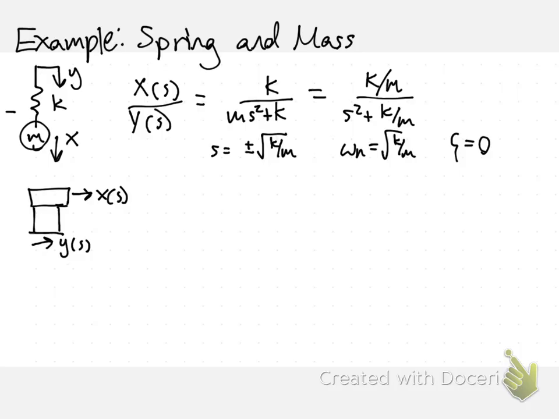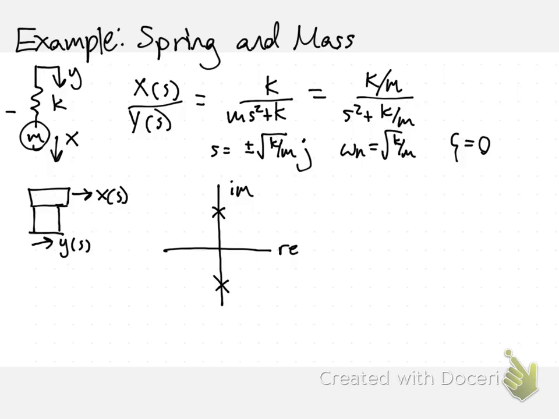And what we want to do is visualize what goes on at different frequencies. So we're going to draw our real and imaginary plane. Our pole locations start off at plus or minus the square root of k over m, and this should have a j factor because they're imaginary, because we would have that when s is equal to plus or minus the square root of k over m times j. That's going to be when we're at that point.